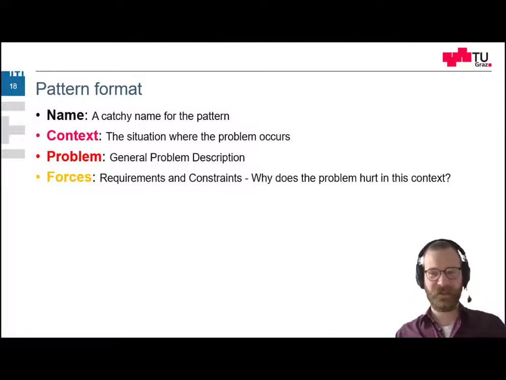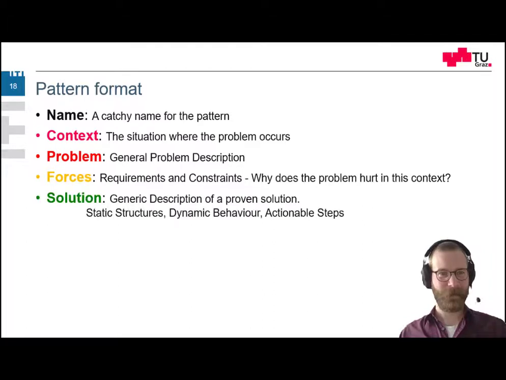And maybe in another context it doesn't hurt. It's no problem. For example, my application is slow, then yeah, buy a faster CPU or a faster graphics card. In some contexts, it's easy to solve. In other problems, you can't buy better hardware. You have to solve it somehow else. And this is described in the forces, what actually are the challenges in this problem. Because easy problems you could solve right away.